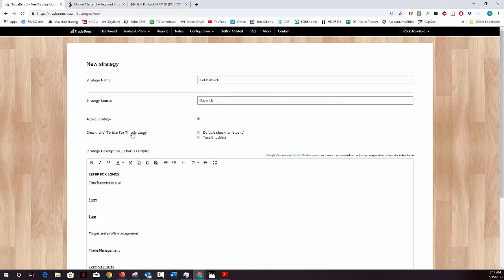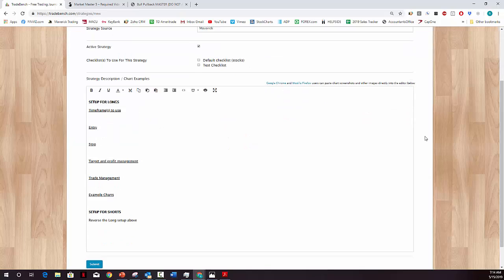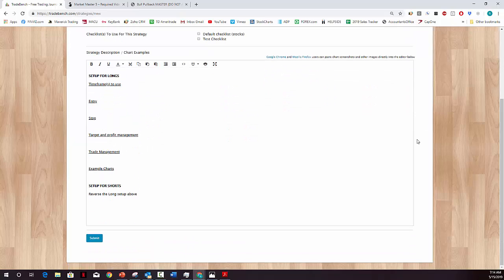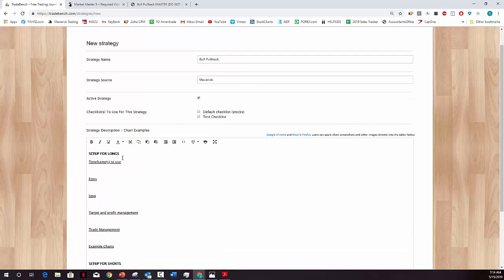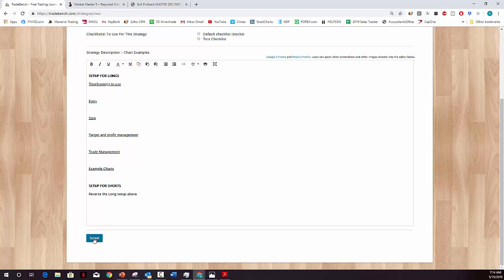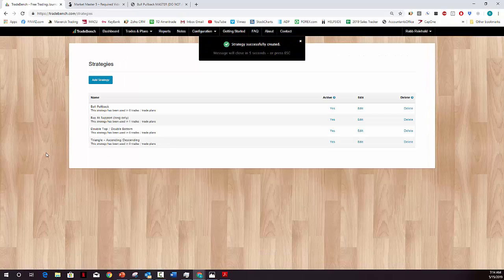So, checklist to use for the strategy. We're going to get into checklist next, but a checklist is really cool because you'll be able to go in and say, okay, this is my checklist, and it's going to force you to click through this checklist. Then down here it's asking you for information. When you make this trade, it's going to ask you the question of entry, stop, targets. You're going to have to fill out what it is you're thinking on this trade. So I'm going to go ahead and make this bull pullback. I haven't customized it much yet, but as you can see, I now have this bull pullback strategy set up.